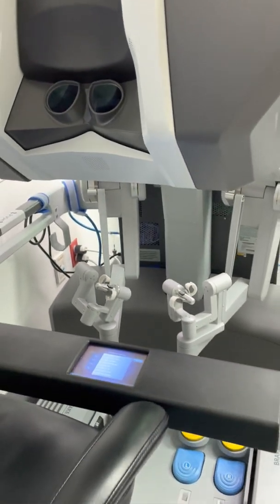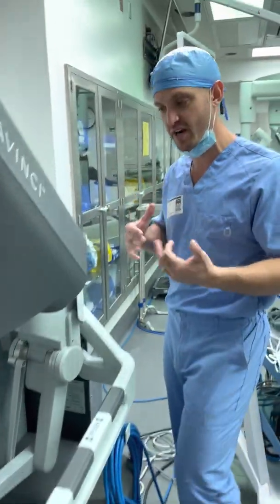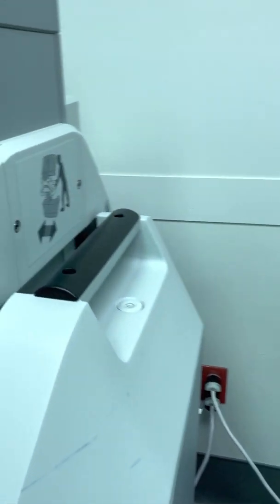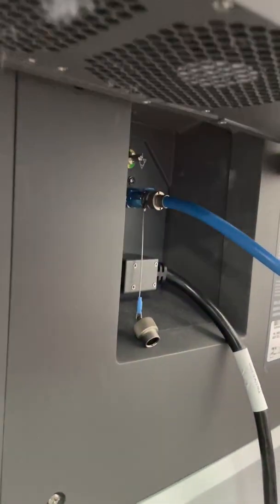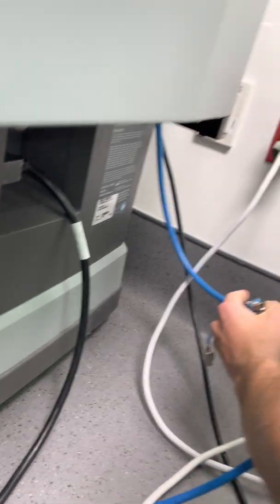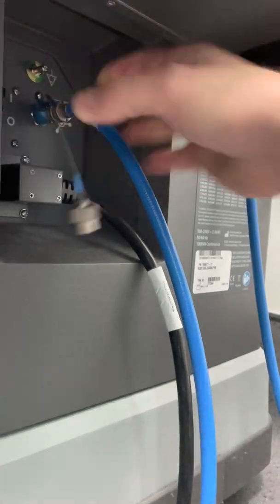Now I'm going to show you the boot-down process, because if you just leave the system this way, when they come in to do cases the system won't be set up properly. The system is currently set up for the simulator — we want it set up to run through cases. Power off the simulator by hitting this top power button, then flip the power switch off. Then reconnect this blue fiber optic cord from the robot, disconnecting the simulator. My suggestion is to cap those off so they don't get damaged. Put the blue fiber optic cord back in, and that's it.